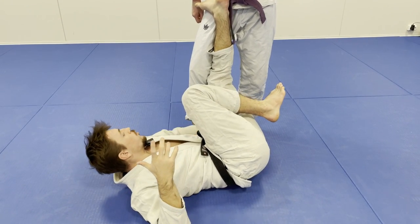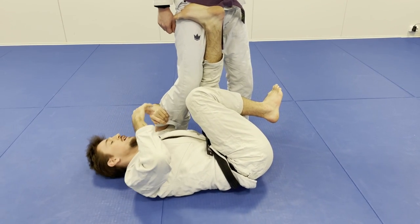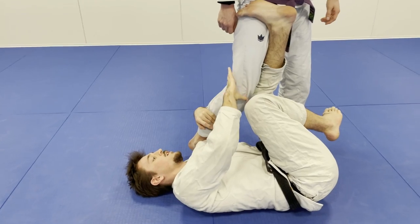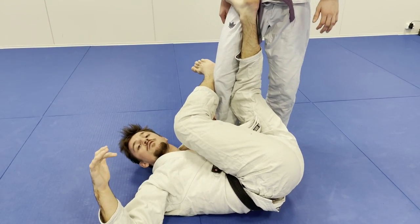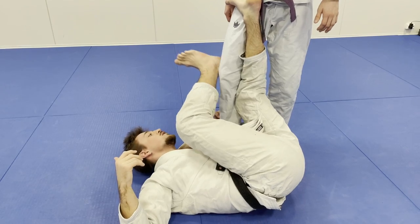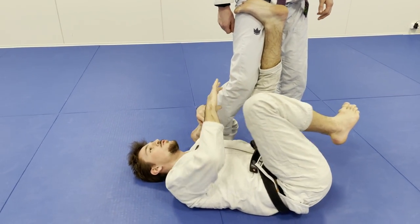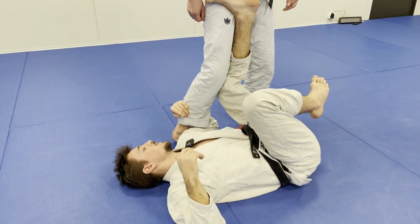What you should do is underhook. The reason why I like to underhook is I can rotate the knee, and that's a lot of the battle in the matrix — you want to have the knee rotated. If his knee is too open it becomes very difficult to get enough of an angle and get the matrix backtake. So having an underhook helps rotate his knee, and it also makes it easier for you to lift yourself. Therefore I recommend doing that.